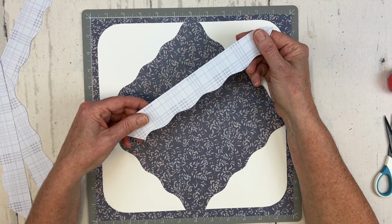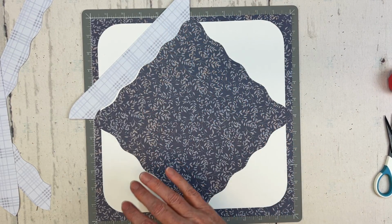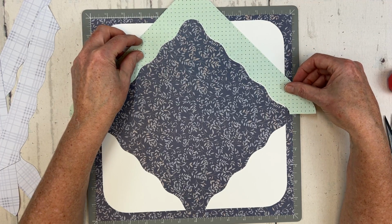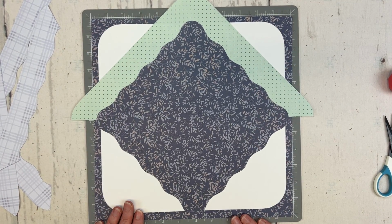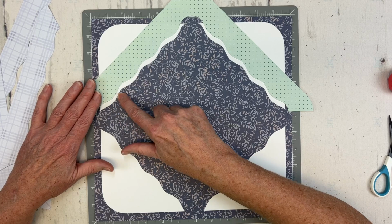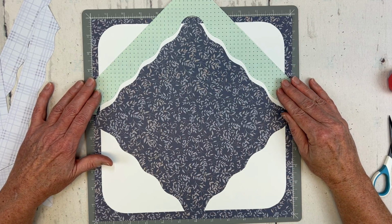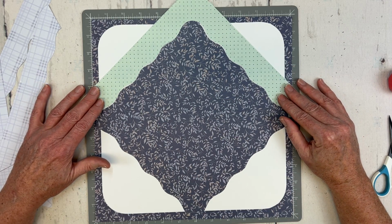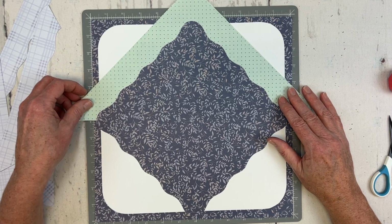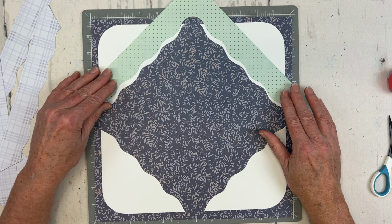Now, one of the reasons that I cut them into 4 pieces is that when they're all adhered together, let me see if I can show you with this piece that's still attached as a half. So I would adhere it back like this, okay? But now say I wanted a little bit of space between it, and see if I pull it out. Do you see the little pattern I'm getting here? It's a different type of squiggly pattern. It's okay. You know, if you like that pattern, it's just fine. But I kind of wanted my pattern to mirror the scallops here on the diamond piece. So again, take a look at that, and you can see how the squiggly, it's a little off center, you know, once I pull that out.